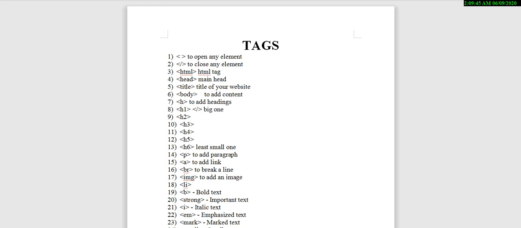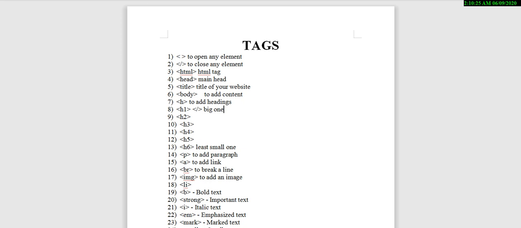So what about between H2, 3, 4, 5? Obviously there will be the moderate ones in between, and H1 size is bigger than H2. Similarly, H2 will be smaller than H1, H3 will be smaller than H2, and H4 will be smaller than H3. In this way, H1 to H6 are the 6 different styles, depending on which heading you want to give. Mostly we use H1, H2. Sometimes for some social media apps or the like, we do go with H6, otherwise no.